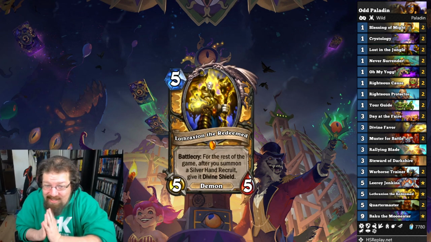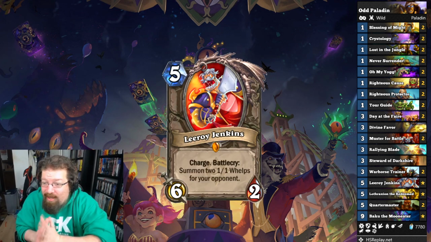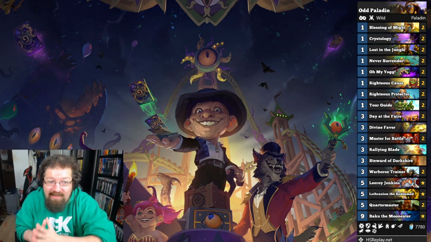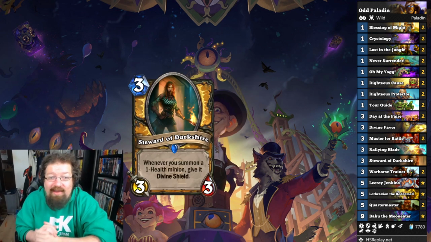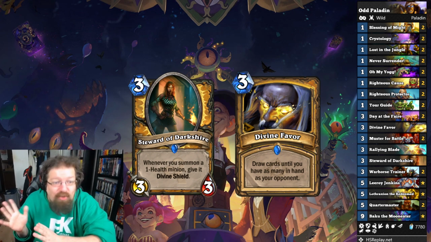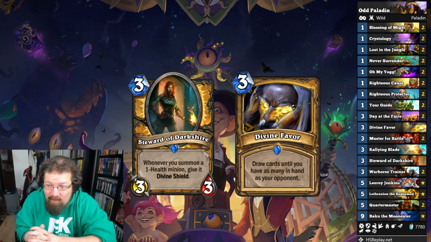Like it has Lothraxion, you don't need it. It has Leroy, you don't need it. And it's got Baku. You kind of need that. So you honestly could cut those legendaries and put in another Steward of Darkshire, another Divine Favor, and then boom, you got 2 legendaries out of there, making this a much more reasonable budget option.